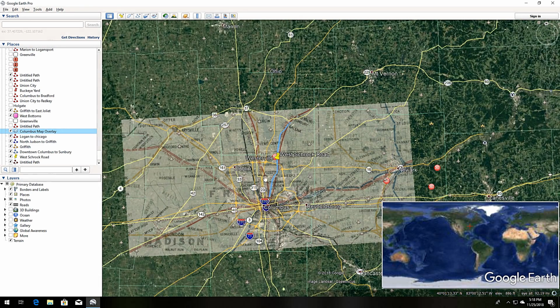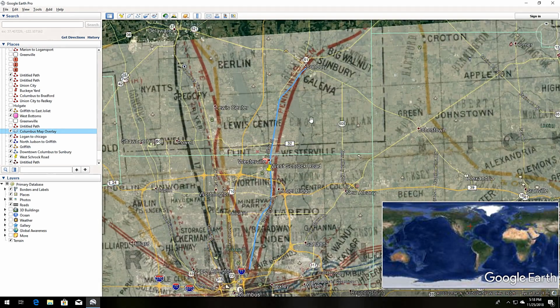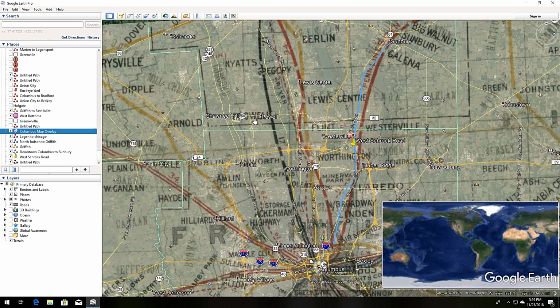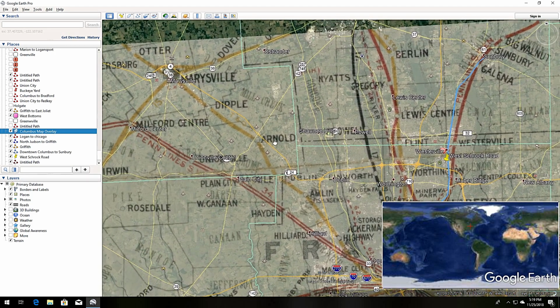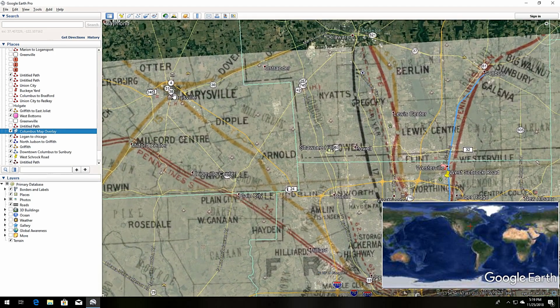Now, I've got this on here. You can see Sunbury. That's showing up real good. There's a community there. There's Marysville. That lines up. Milford Center. That lines up.